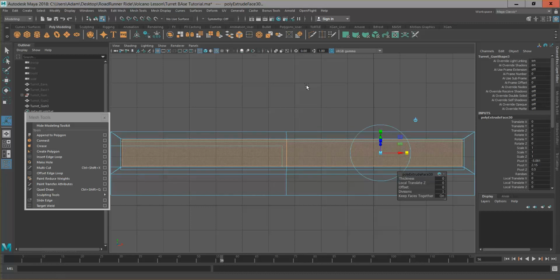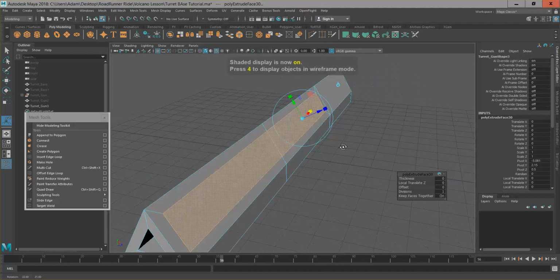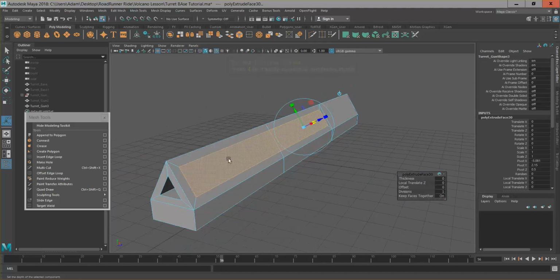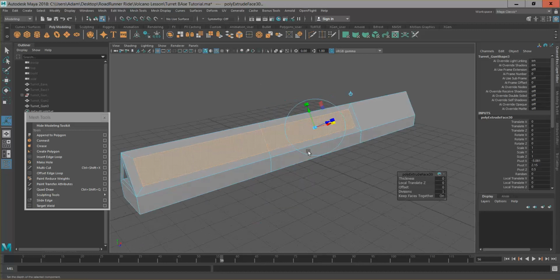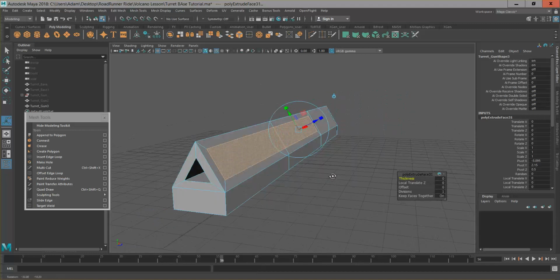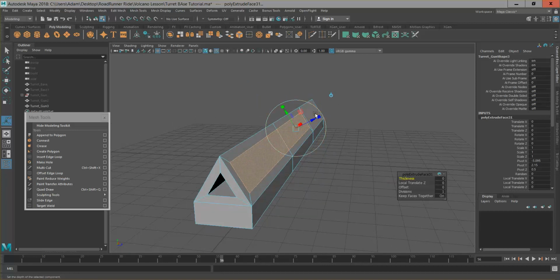Okay. It's still a little bit shorter, so I want to get it just there. There we go. Okay. So if we go back to there, and if we push 5, we'll go back to shaded. And you kind of see it's roughly right. Obviously, what we could do later on is actually just cut this in half and duplicate it. But as this is an introductory session, we won't be doing that this time.